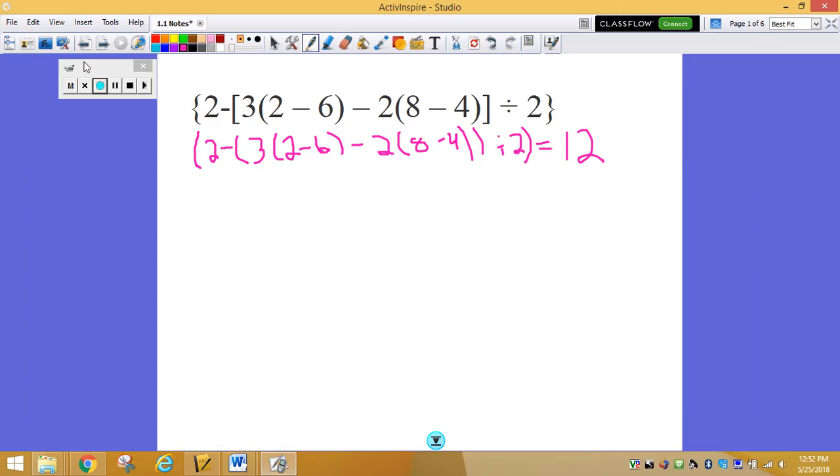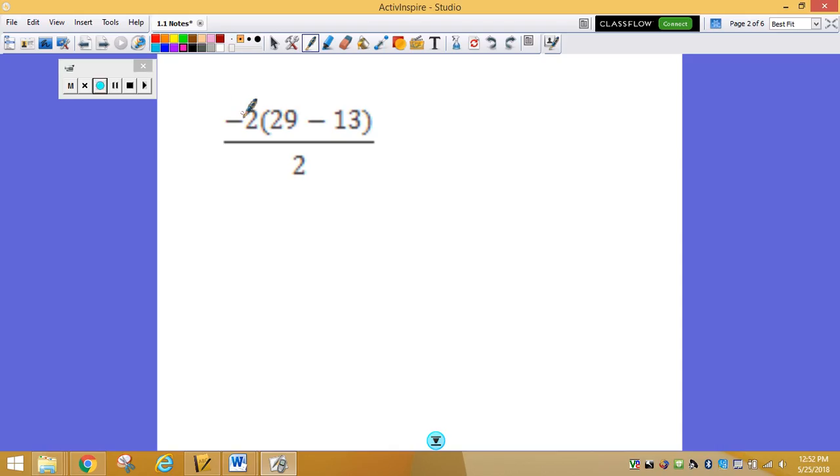5 and 6 are a little bit different. 5 looks like this. If you ever have a fraction, sorry, I should tell you this too. I get to going and I forget. If you ever need to pause the video, pause it and copy the problems down, because sometimes I get going and I forget to tell you guys to do that. So pause the video if you ever need to, so that you can copy problems down. So copy this problem down.